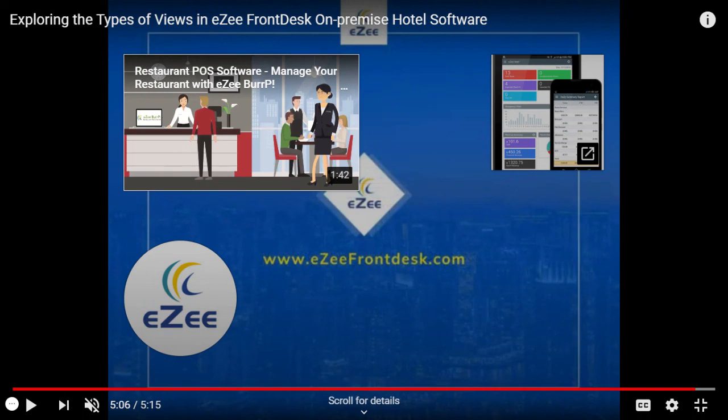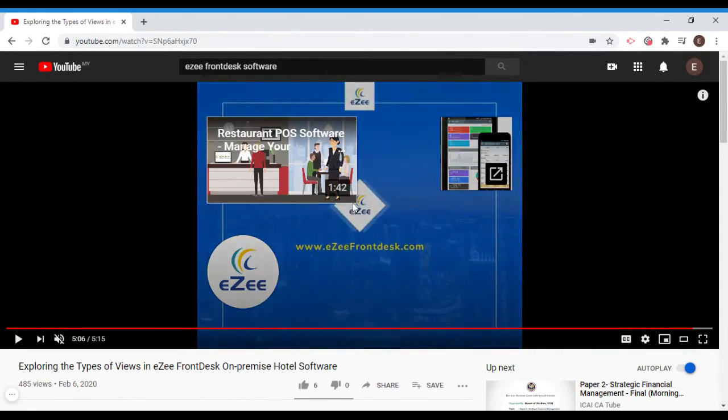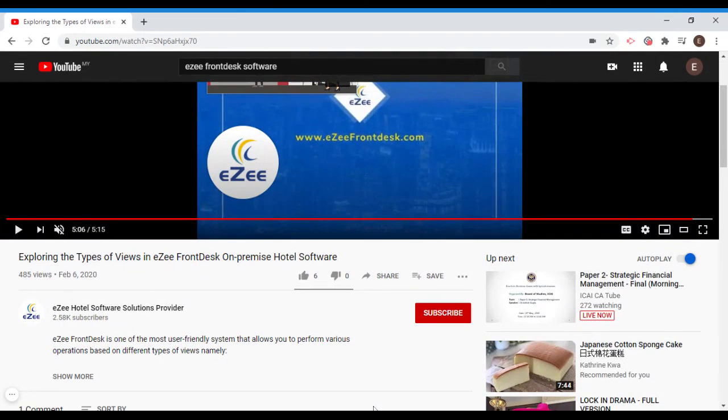It's just that the difference will be in the company that provides the system. The function is similar, the operation is similar, the name of the company might be different, and the layout of the software might be different. That's the only thing that might be different in terms of performing front desk software operations. So with that, I end my presentation, and I hope that this will help you in your understanding of the room management module.